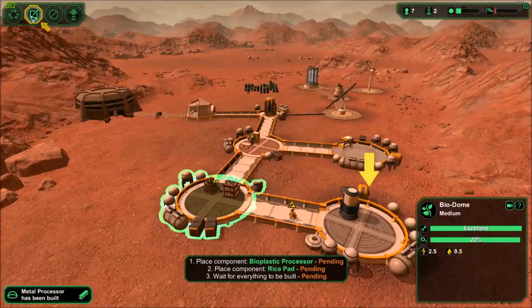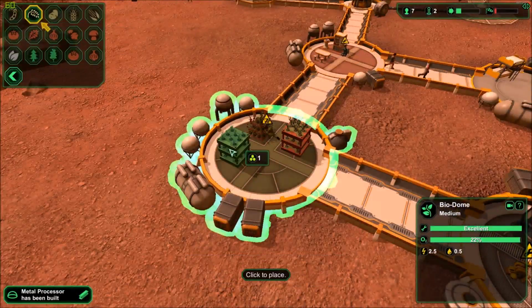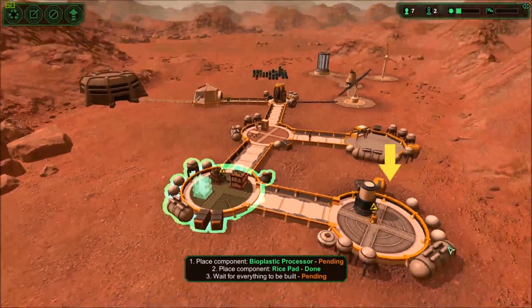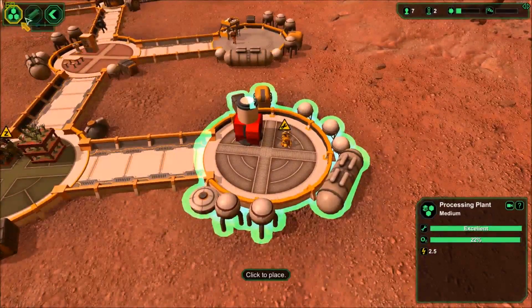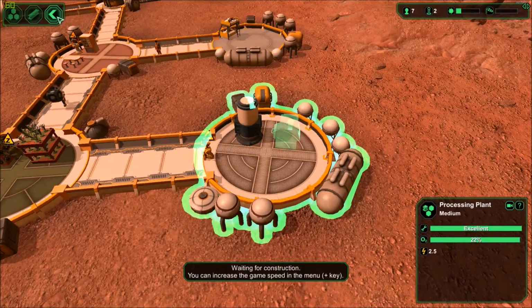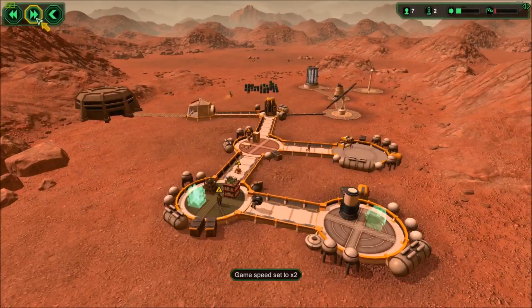Okay, so we're going to put down, what's this, rice paddy. It's a funny looking rice paddy. We'll get out of this, I'll press the back button to get out of it. Go into here, and build ourselves a bioplastic maker. Throw that corner there. We'll throw this game speed into overdrive, try and get this done as fast as possible.